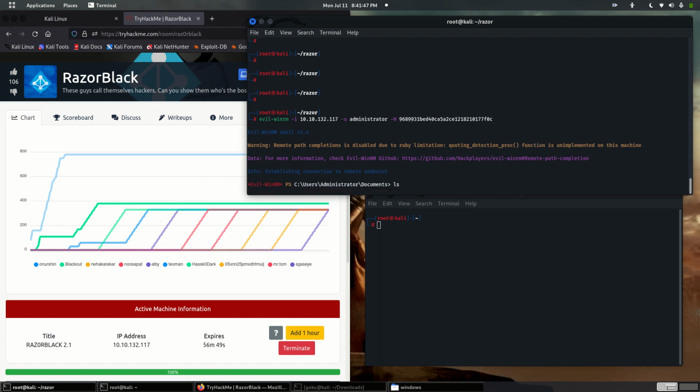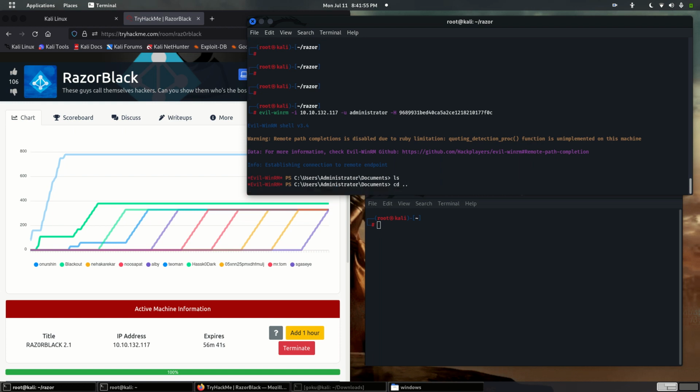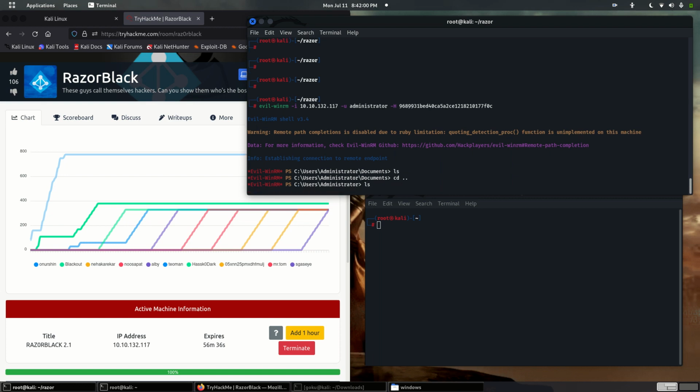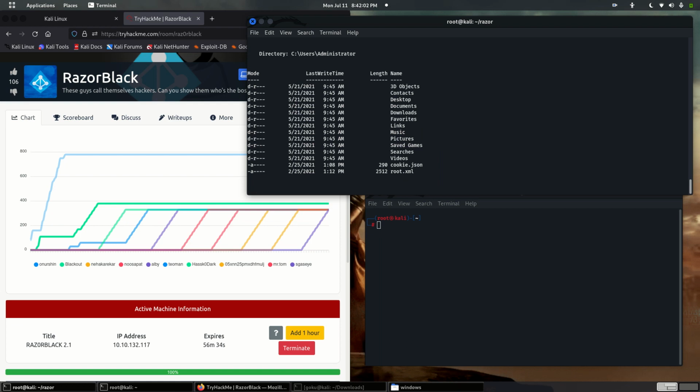Now let's list items, or there's nothing. Get into the administrator directory and list. Okay, there is root.xml.